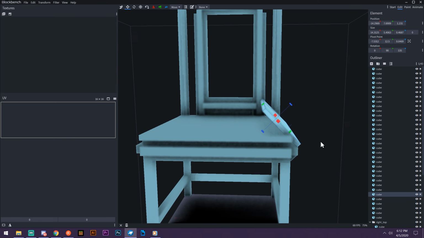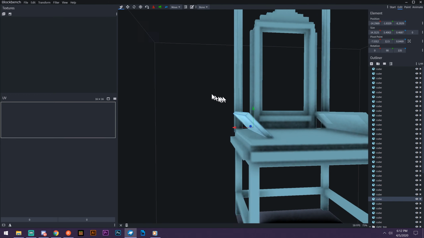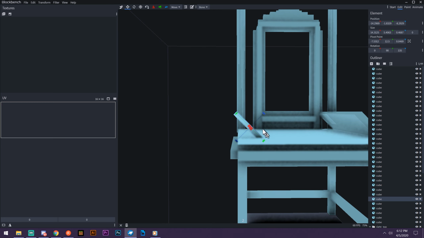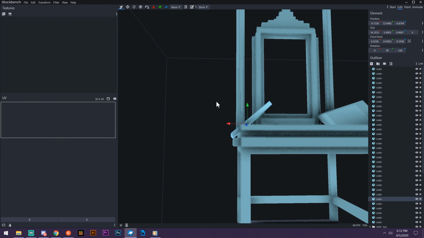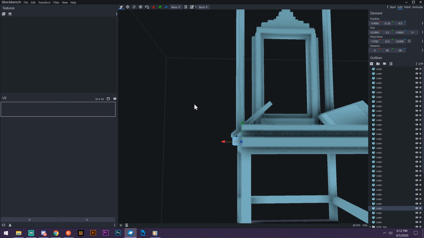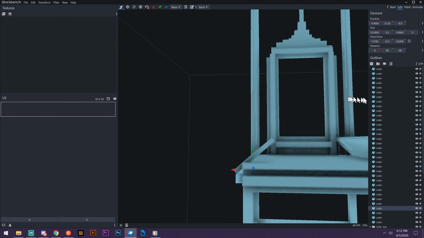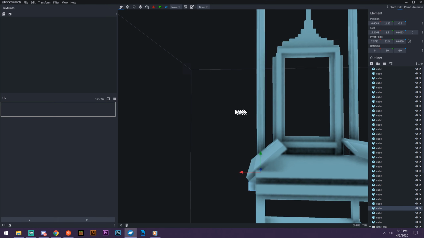But if I go up to that drop down box and switch it to local, it's going to allow me to slide that box the direction I want, versus right there where I actually needed to move it left and right, and that worked perfectly for me. You see right here, I need to move it left and right, and I don't want it to slide vertically. But what if I did want it to slide vertically? Then that drop down box at the top, you change that to local, and that means the direction of the local box. So not the global or the bone that it's connected to, but the actual box right there.